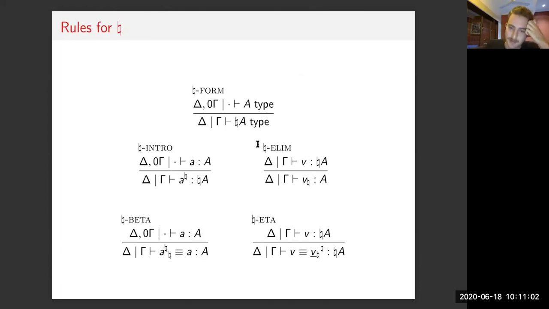Okay, so all on one slide, these are the rules for natural. These ones we've already talked about. We have the beta rule, which tells us that whenever we apply the intro, then the elim, we may as well have done nothing. And more interesting is the eta rule, which says that whenever we have a term of natural of a type in any context, that term is equal to the term marked, eliminated from natural, and then put straight back in. This is kind of critical because it lets us mediate between marked and unmarked terms, at least when we're looking at terms of type natural A.